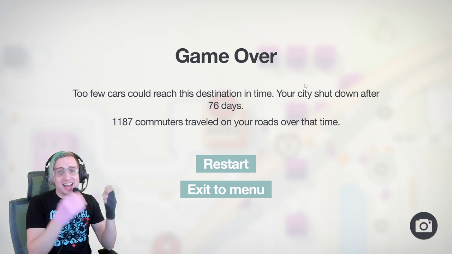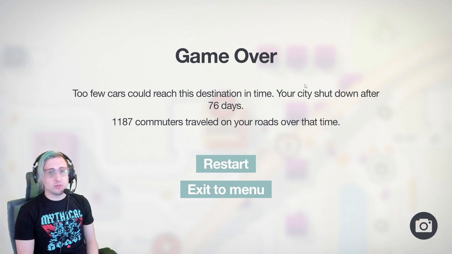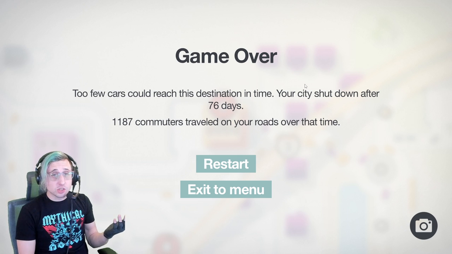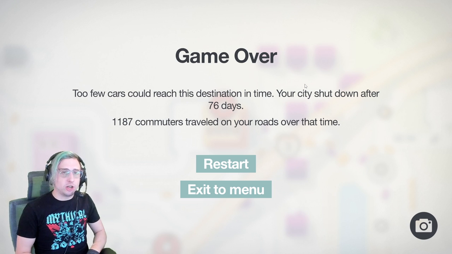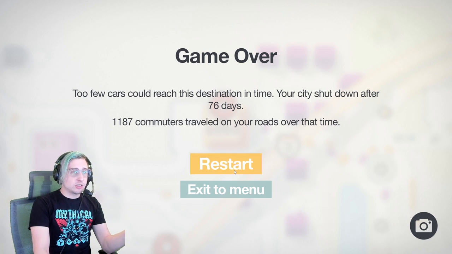I mean, you know what? That was fun. I enjoy this. 76 days. That's pretty good. I was watching one of those real city planner plays, and he got to 84 days. So I feel pretty good about that. You need about a score of 500, Ben is saying, to get to the next one. So 1187 sounds good to me.